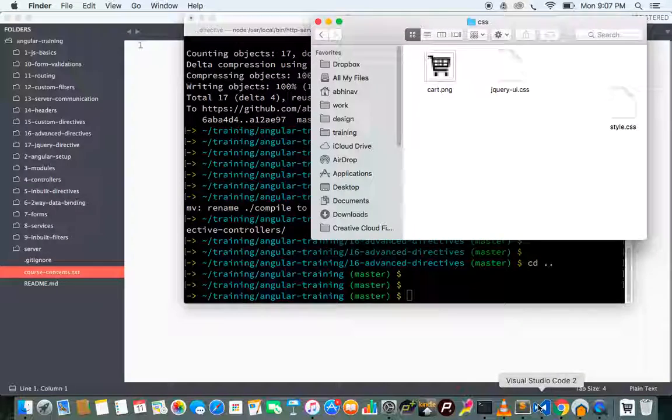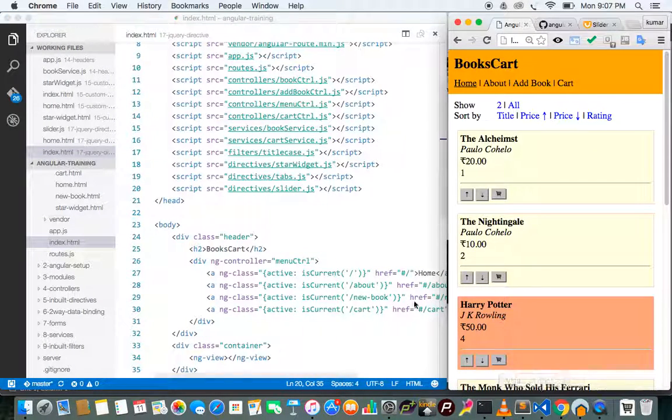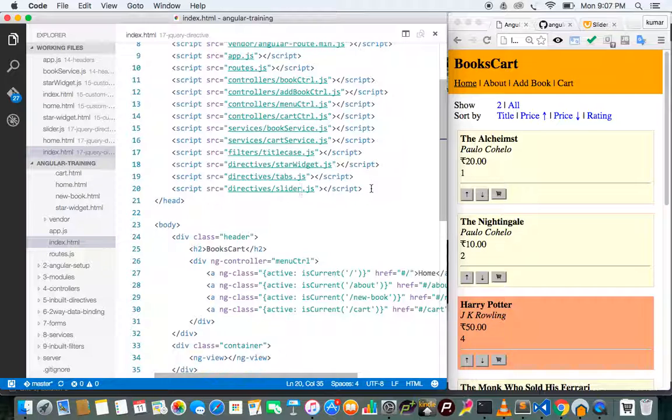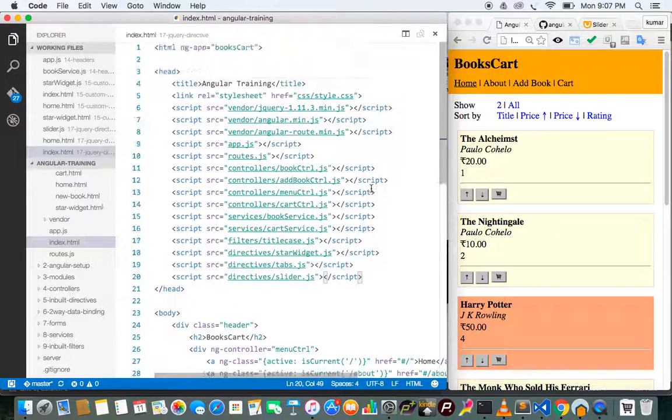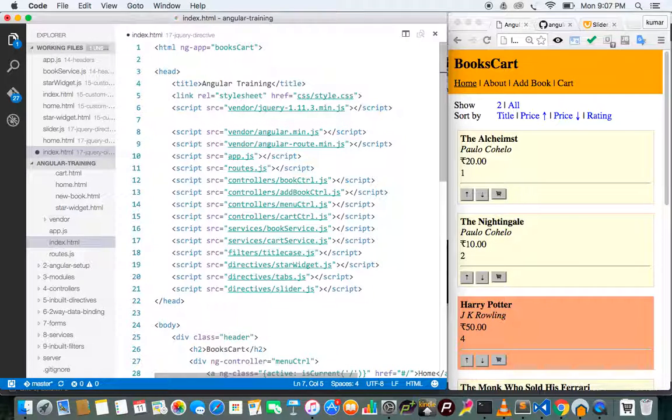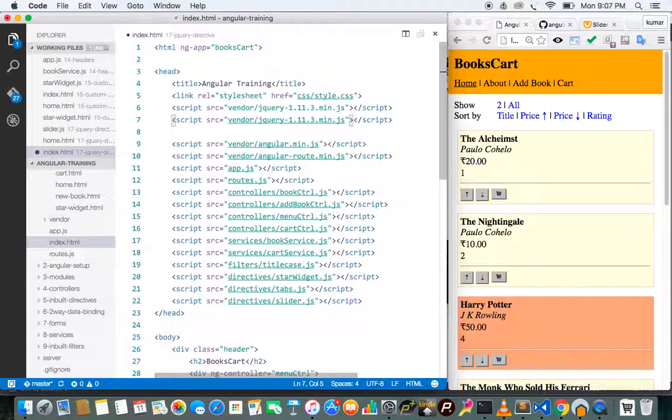Now let me include the files. Let's do it after jQuery.